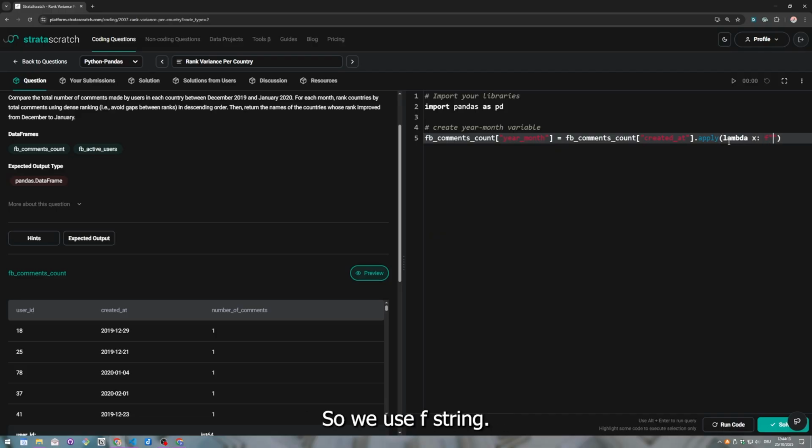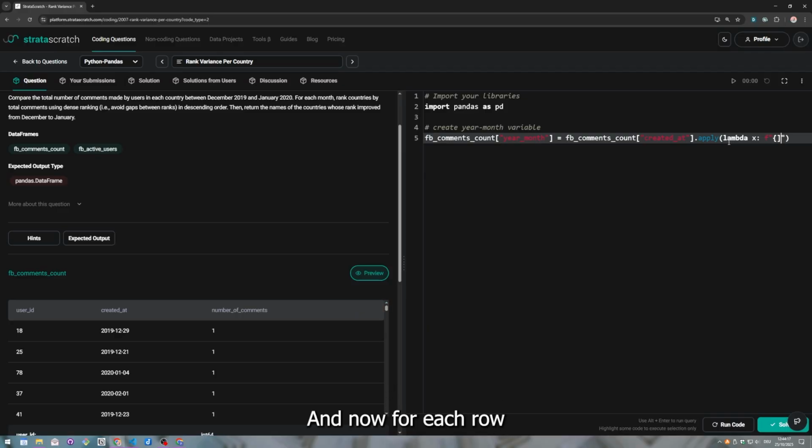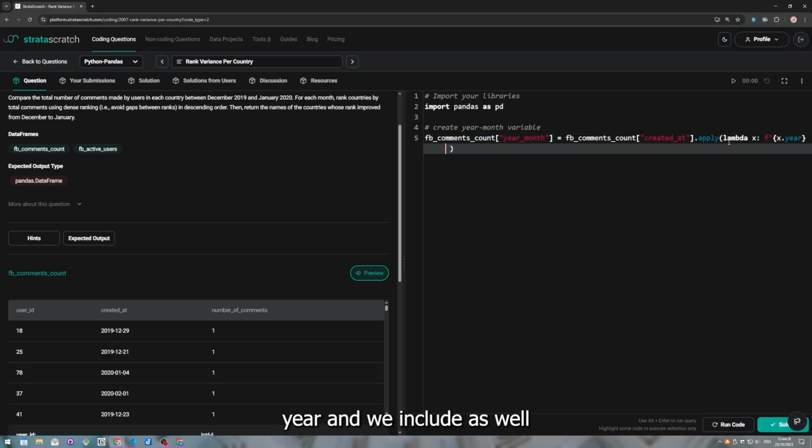So we use the f-string, and now for each row we use the year, and we include as well the month, and we format it with 2 digits.